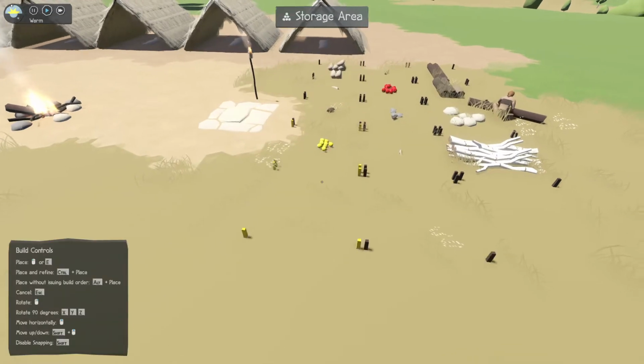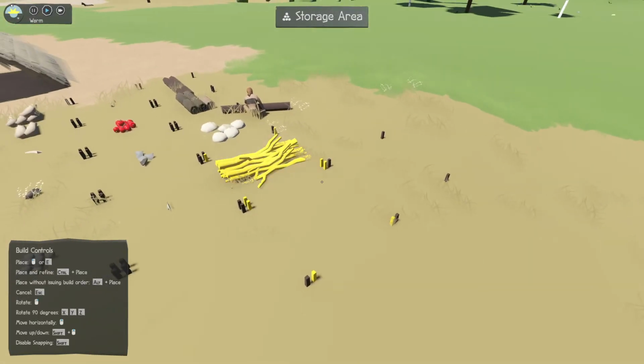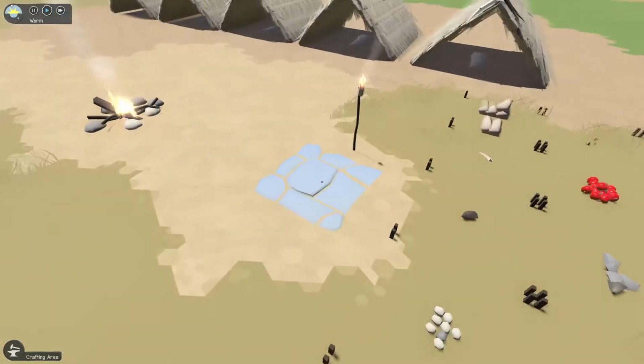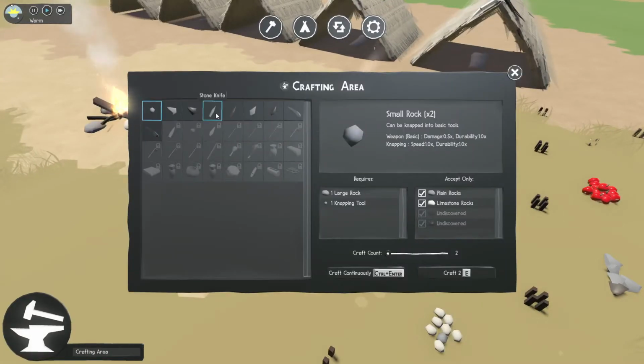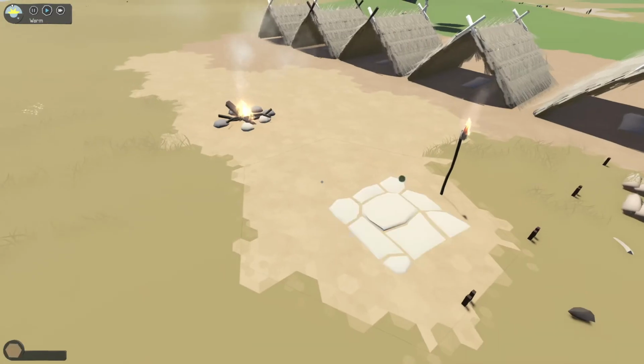Okay, build. Alright. So we got three more things there. What we need to do is come here, and we need to learn how to craft. Let's see. Stone axe, flint. Flint knife, spearhead. Let's do the sharp spearhead. Let's do four of these.